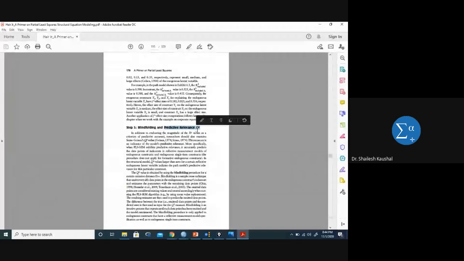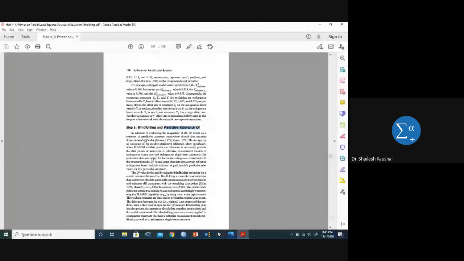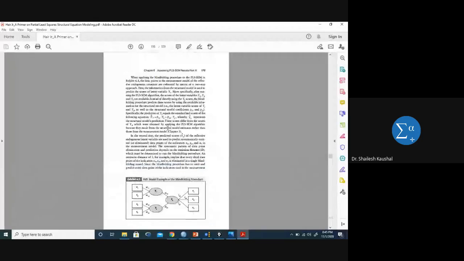Here you can see that by using blindfolding, a Q square value larger than 0 for a certain reflective endogenous construct means it is greater than 0 and less than 1. So you can go through this book. It is a very beautiful book.